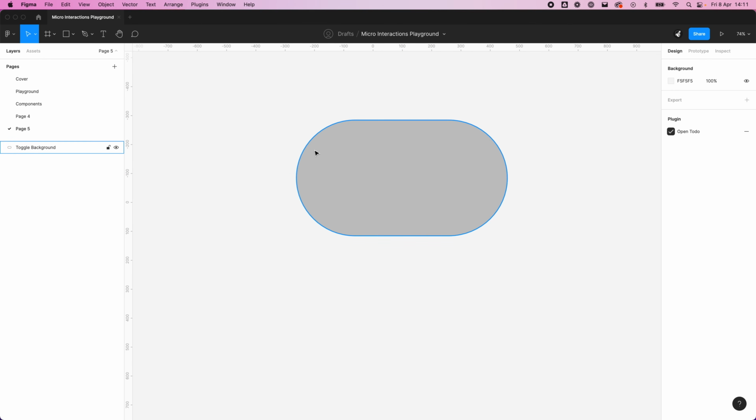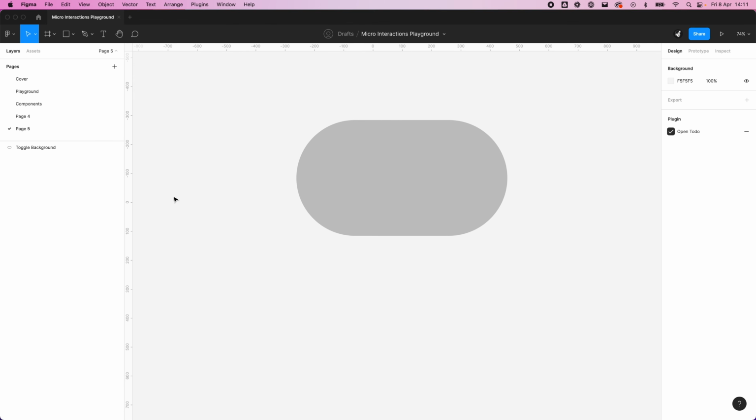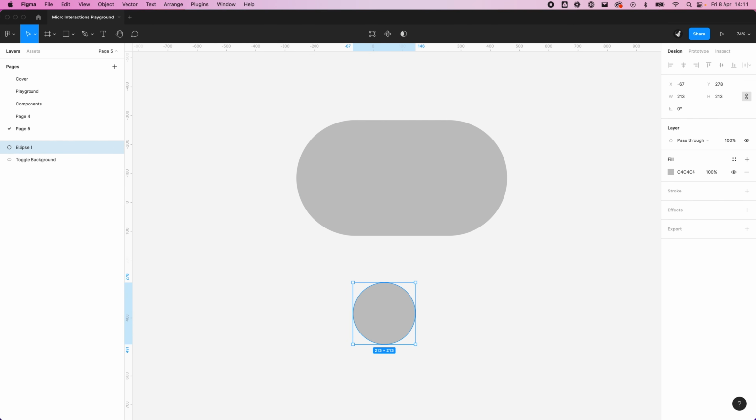Next, we want to be creating that toggle handle or button. And if I have a look here, just for reference, it's 16 by 16. So that would be 160 by 160. And then if you remember, we doubled it again. So let's do 16 by 16 and lock it at that. We have an ellipse, that's correct. And then we can do 160 times 2. There we go, 320 by 320, perfect. And let's change that color to white.